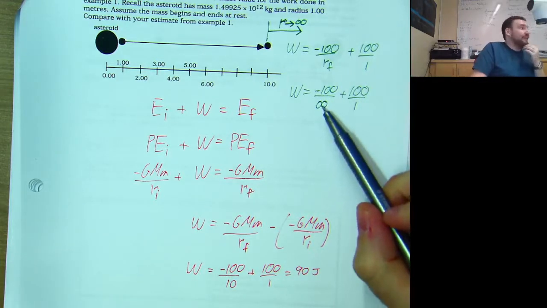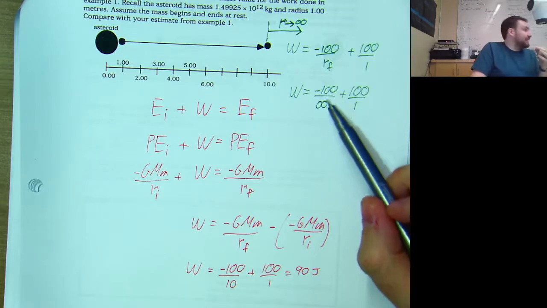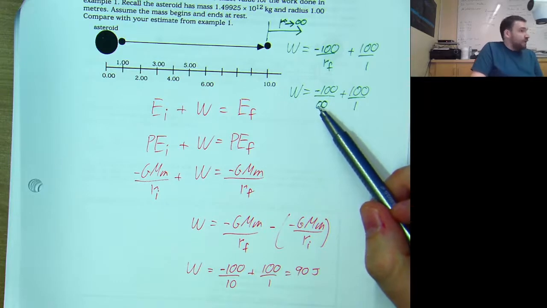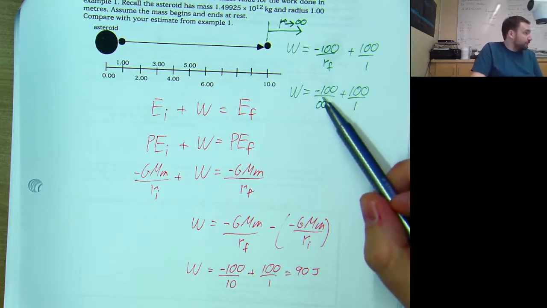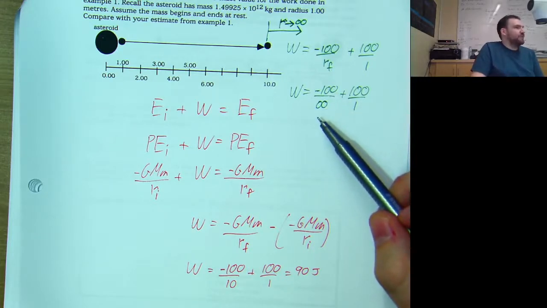As this number gets really, really big in the denominator here, this is going to basically approach what? 0. My calculus students are cool with that. Do the rest of us accept that that's true? Okay? Like if I make this like 100 million, 100 over 100 million is 1 over a million. It's 0.000001.